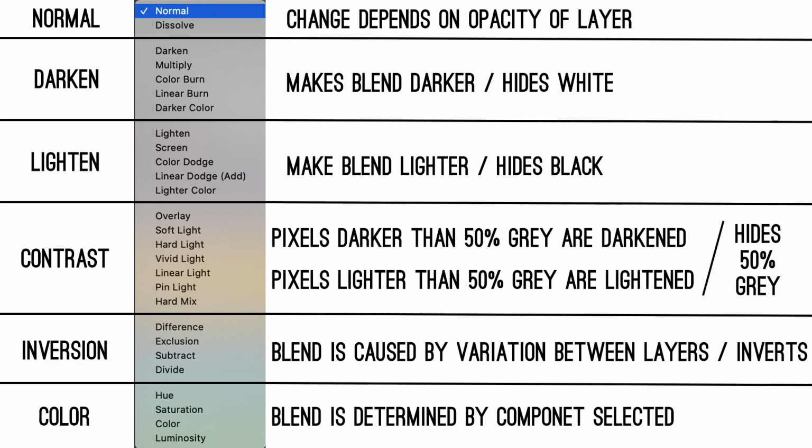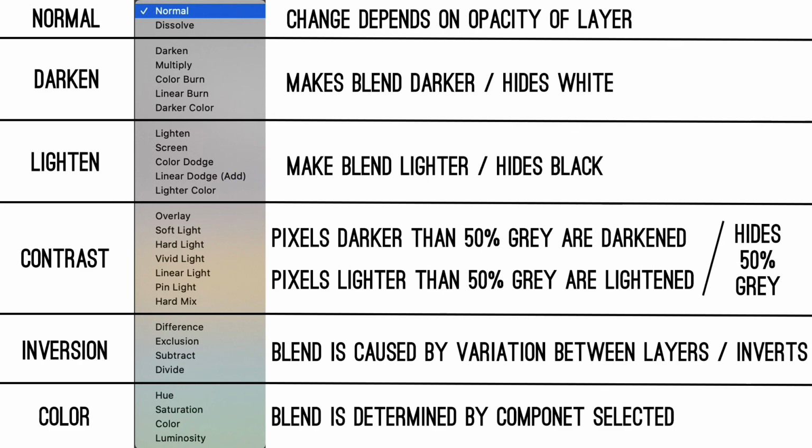To the right of this, I've written some information to kind of further clarify what they're doing. Now, what you have to understand is each one of these blending modes, though, like darken, multiply, color burn, linear burn, and darker color, are darkening your image, they all do it in a little bit different way. And what I have written to the right is sort of a general term, and it will get more specific when we go into each specific blending mode.